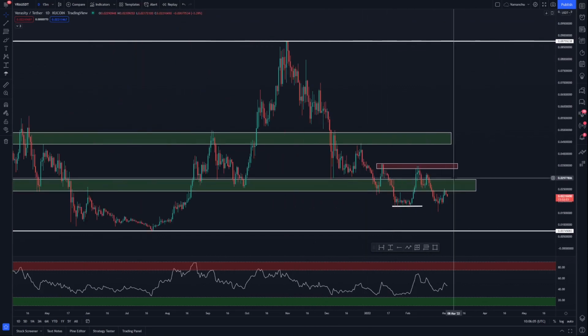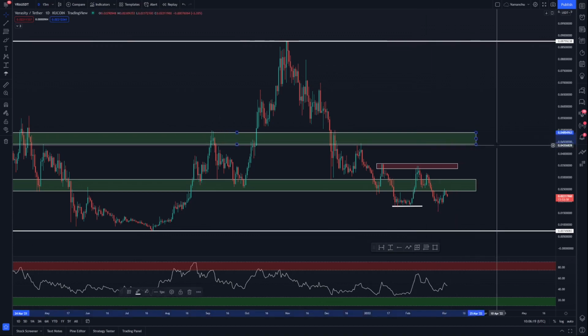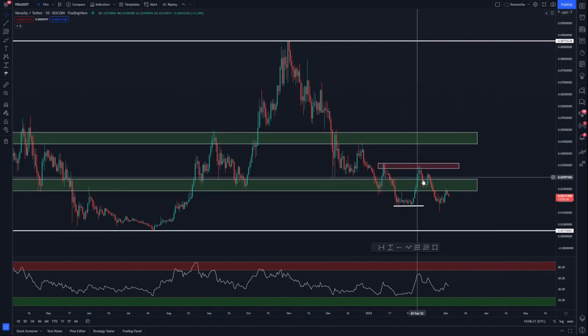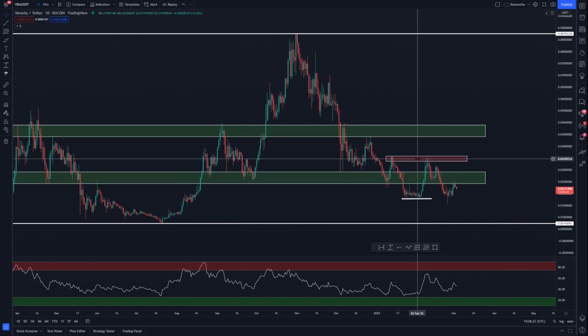This thick green band is a level of resistance, and that's the same all the way up. We've got a thick weekly level up here, so you're talking 0.026, and then we've got 0.045, big levels of weekly resistance, which will take quite a while to get above. Local resistance, talking daily, we've got this 3.4 cent region.